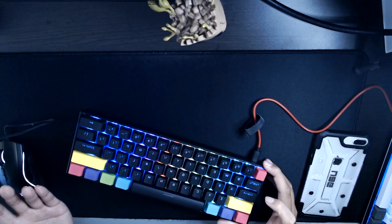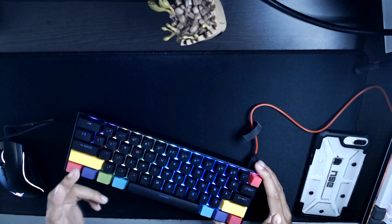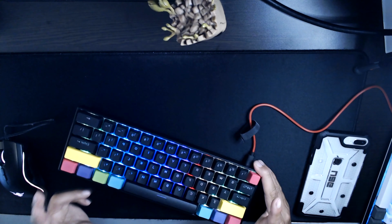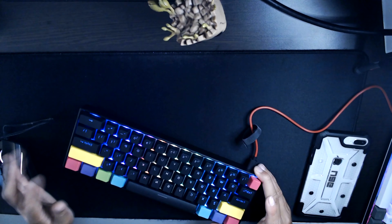The only thing you're missing is media control keys, which you can actually program and use on the Amp Pro 2. And you're missing a number pad, which, who really uses that unless you're typing numbers really fast? But no one. 100% recommended.